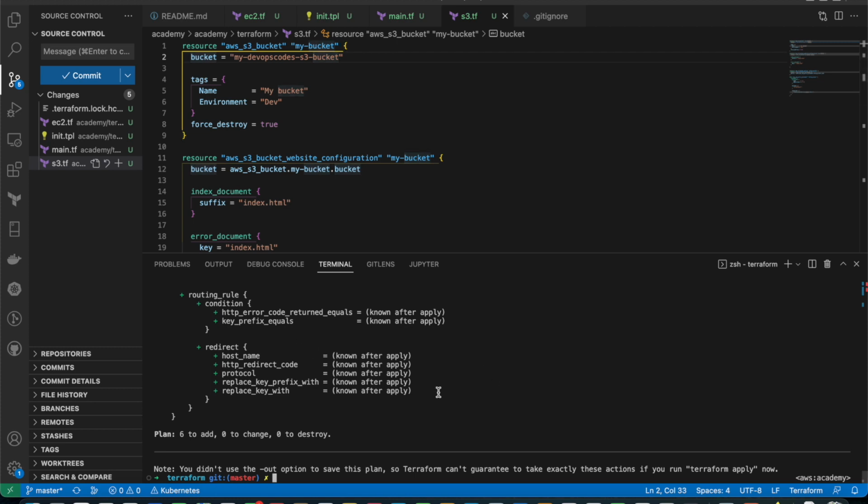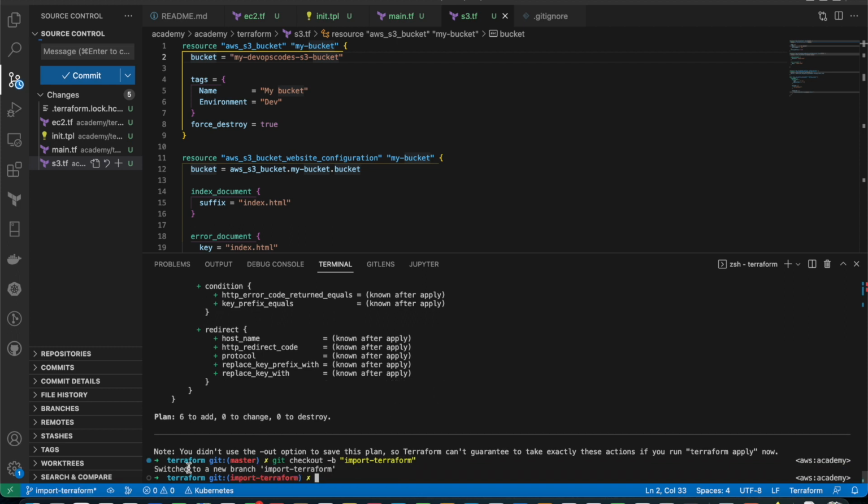So what we want to do now, we want to create a new branch. So let's make it git checkout -b, and let's call it import-terraform. So as you can see, we switched to the new branch, and we can commit those changes.